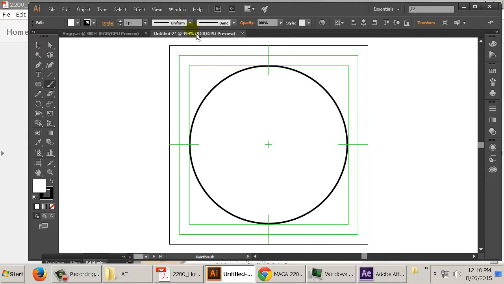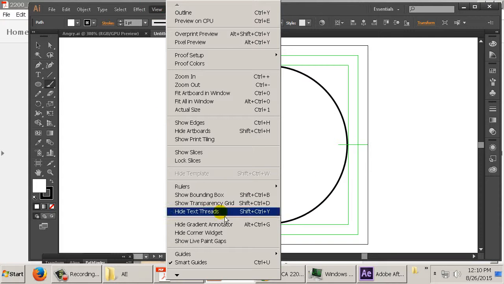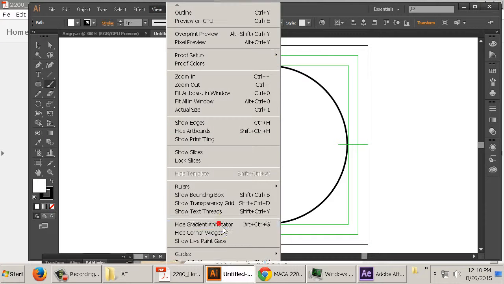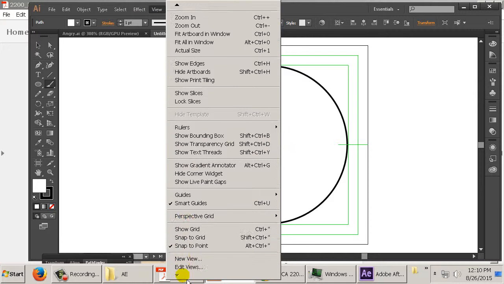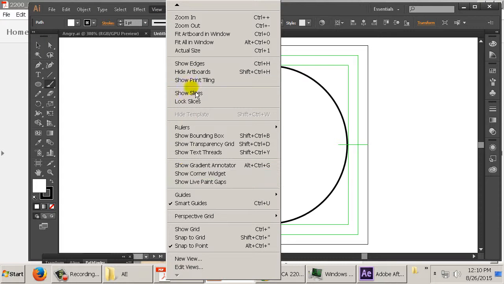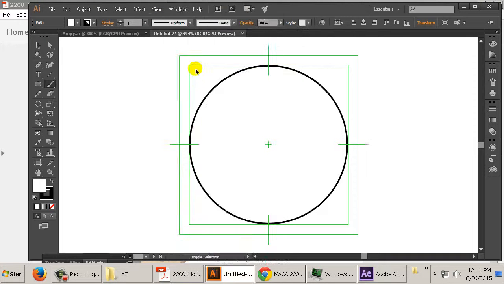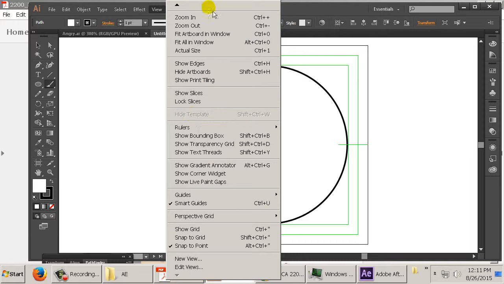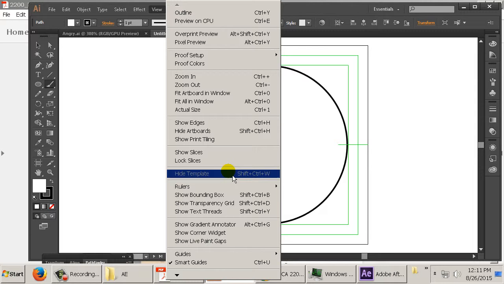Hide video rulers, no. It's something. Hide corner widget, that's not it. Hide artboard, no. It's something special that I get, no one else gets.